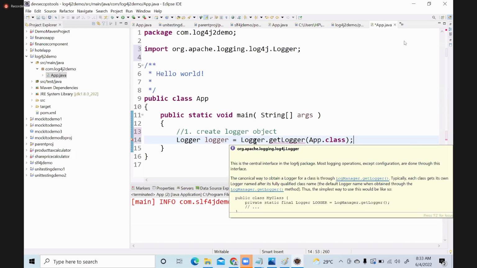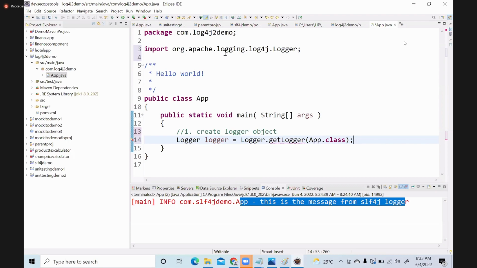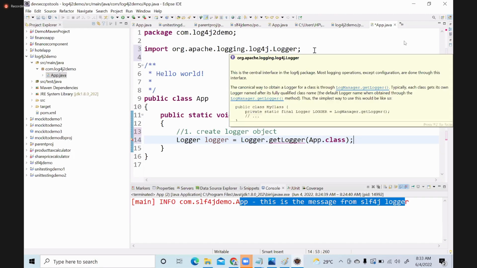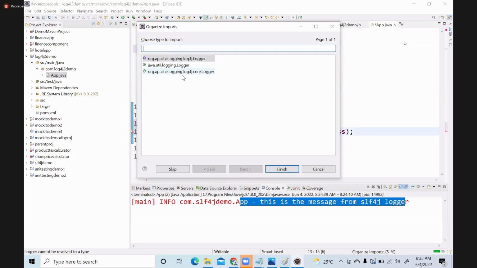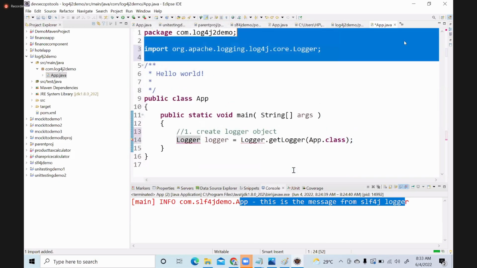What happened? Is it the correct library? org.apache, no, not this one. org.apache.log4j core Logger.